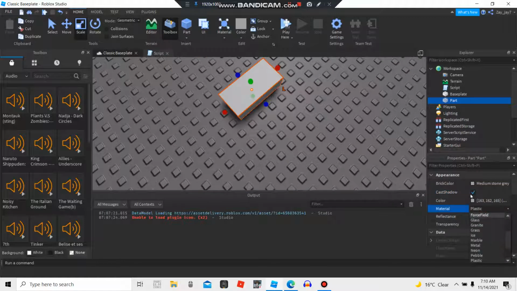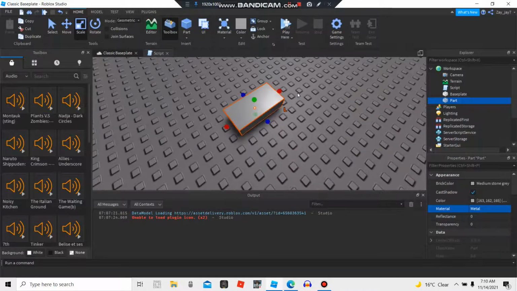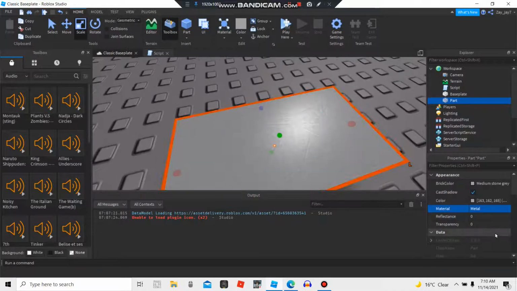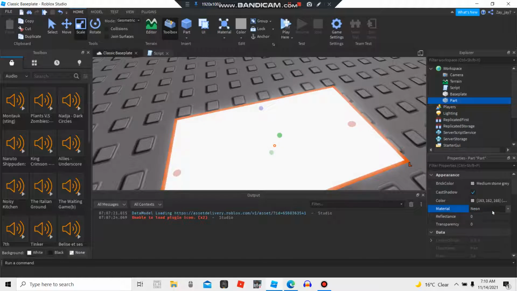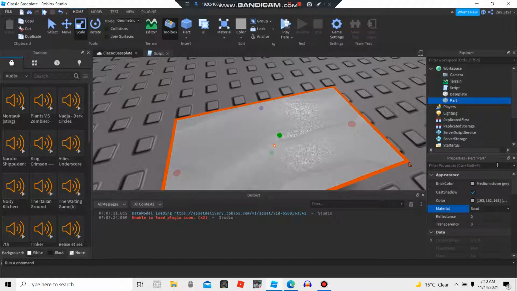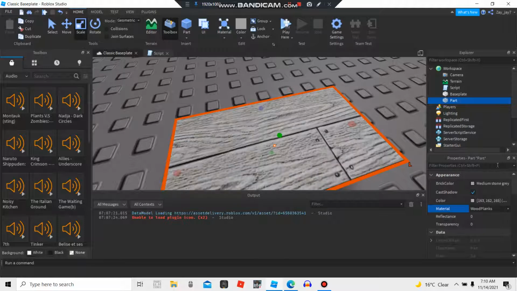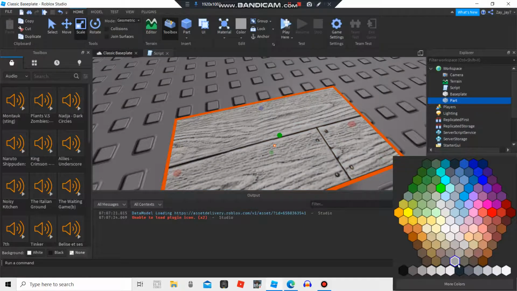Material is pretty self-explanatory. It's the material of the part. If I were to set it to metal, neon, pebble, plastic, sand, slate, smooth plastic, wood planks, there's a lot. And you can change the color to what you want.